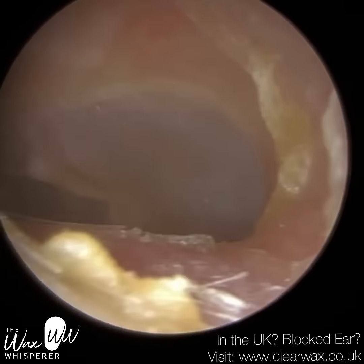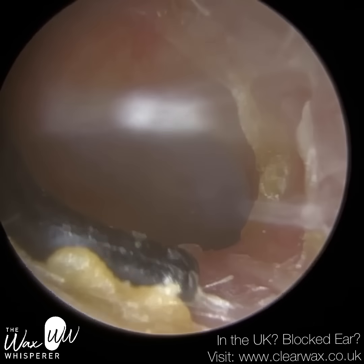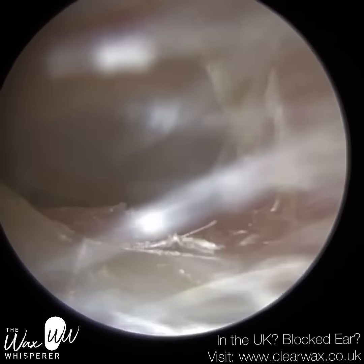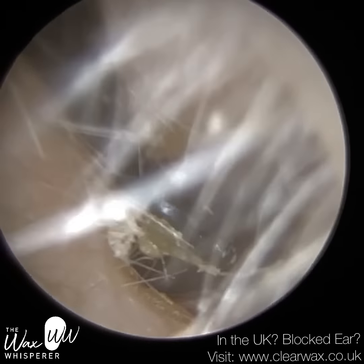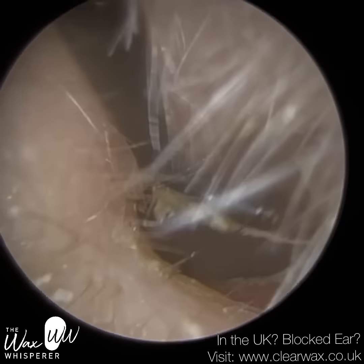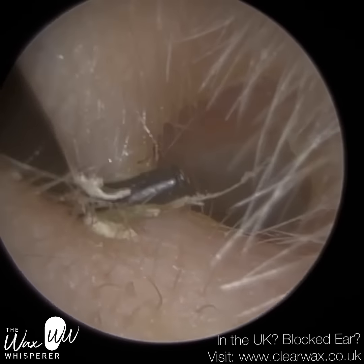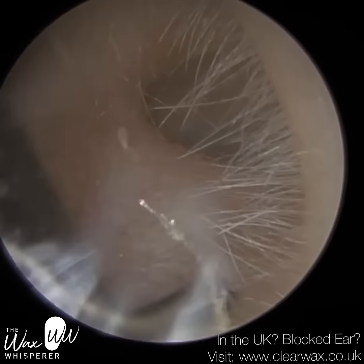And you would need to soften the wax or the keratin using some ceruminolytics, so earwax drops, and that will help soften the wax and the keratin to get a suction grip. However, there's no need to use the suction on this occasion because we could just simply remove it using the hook. There was a nice opening at the roof of the ear canal, which I glided the St. Bart's ear hook in horizontally.